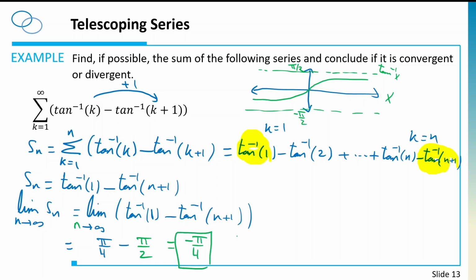So that means the telescoping series converges to negative pi over 4. Okay, hopefully the idea of telescoping series is clear. So I gave you the easiest way to do it. You always keep your eye on the difference. This is the easy way to check what will be left. Or else, if you don't like to use the trick, you need to expand a good number of terms till you're able to see the pattern, what's remaining and what's cancelling out.